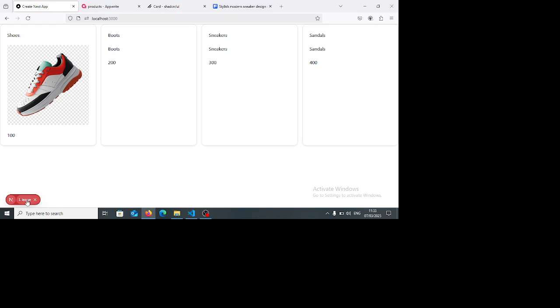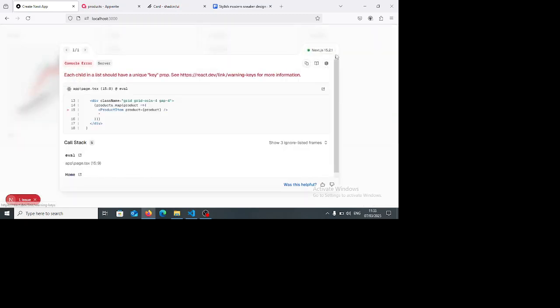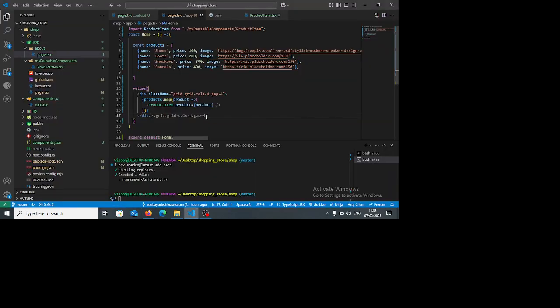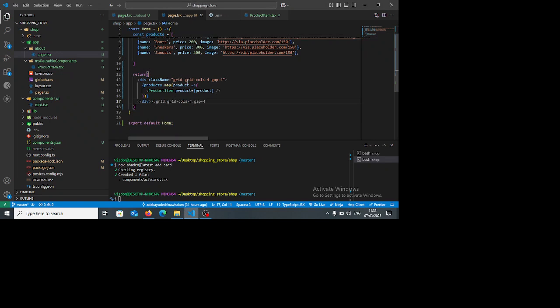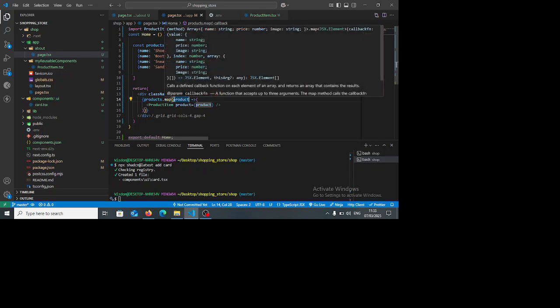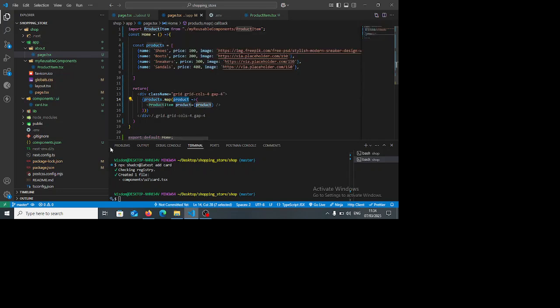Although, we have an issue here. The issue is that anytime you're using the map function, it is required that you pass a key so as to make every item a unique item. Right now we're going to give a key here, and since we don't have an ID for the product yet, the best way is to create another bracket here and pass in the index.